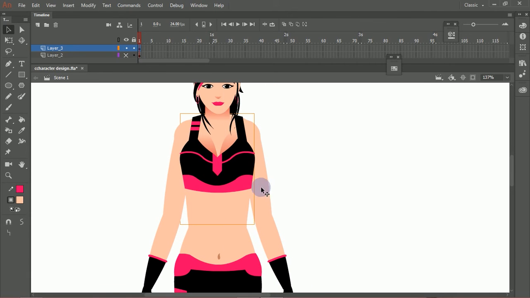Now it's time for our torso. First group these parts, or else you can select them in symbol also.